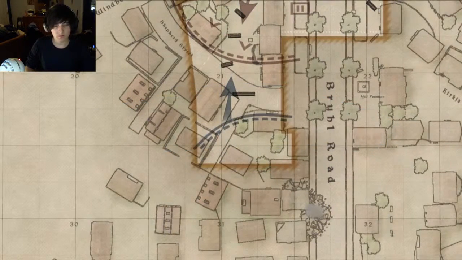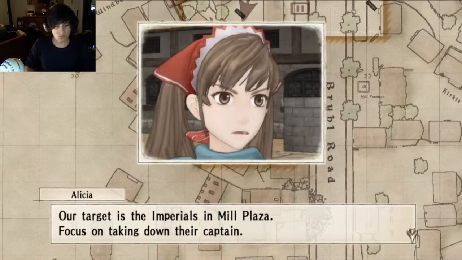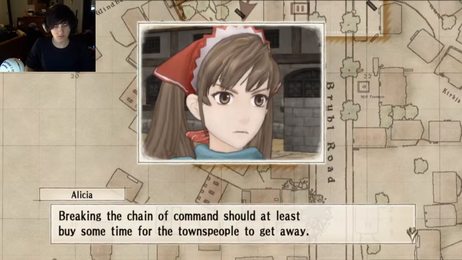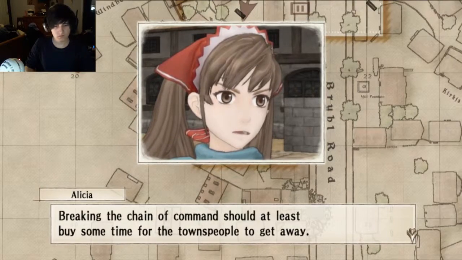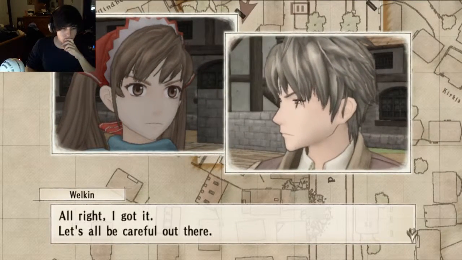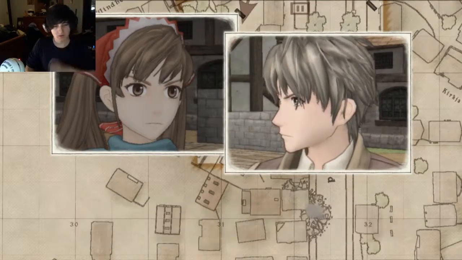Player's turn. Our target is the Imperials in Mill Plaza. Focus on taking down their captain. Got it. Breaking the chain of command should at least buy some time for the townspeople to get away. All right, I got it. Let's all be careful out there. Maximum effort.